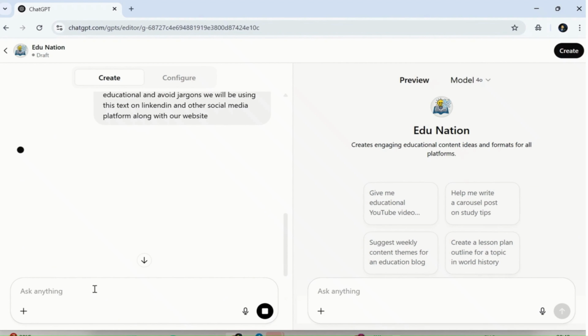Cool. So this is just a prompt I'm giving while he's giving me a response. So again, it's updating at the backend.